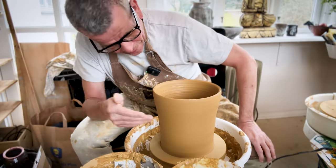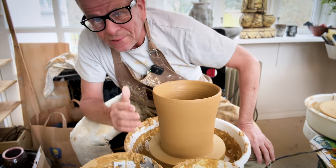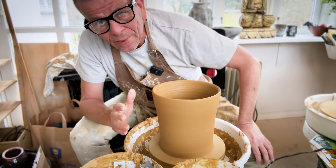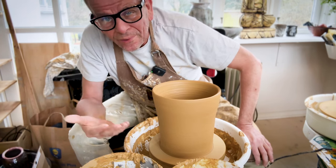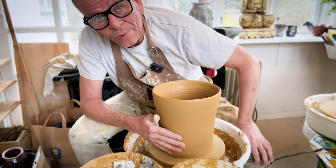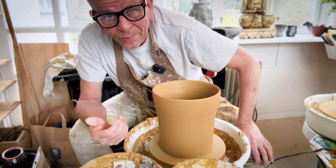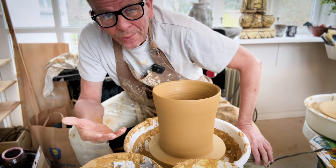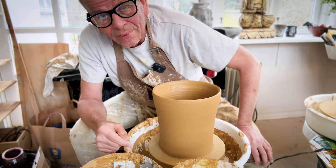Now I think it's dry enough. I'll let it spin and settle a little bit — as I did with the first section. I'm not sure if it actually helps, but I have a feeling that letting the clay just breathe a little after heating it up seems to work for me. It will probably work without too, but I need some coffee anyway. I'll be right back in a second.